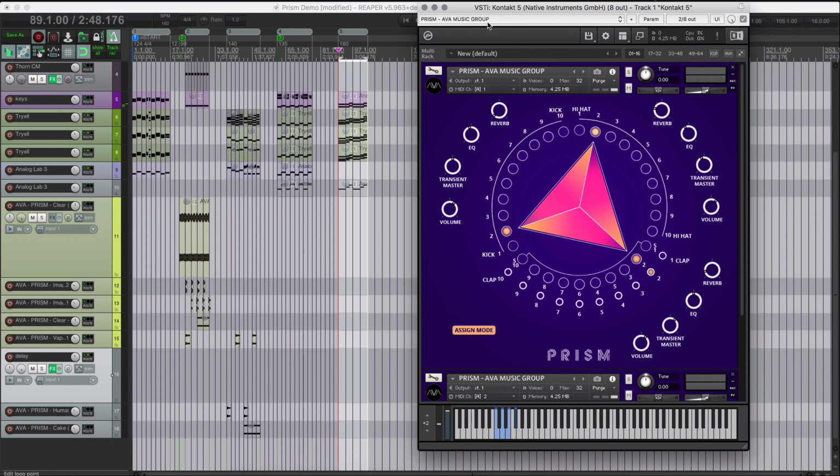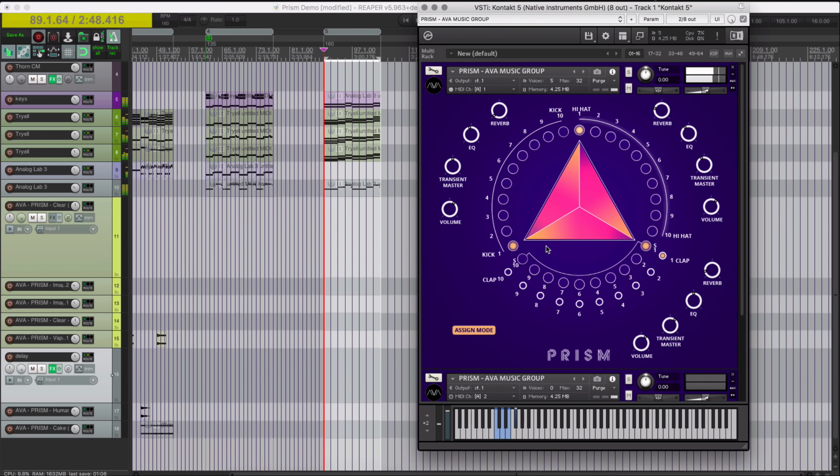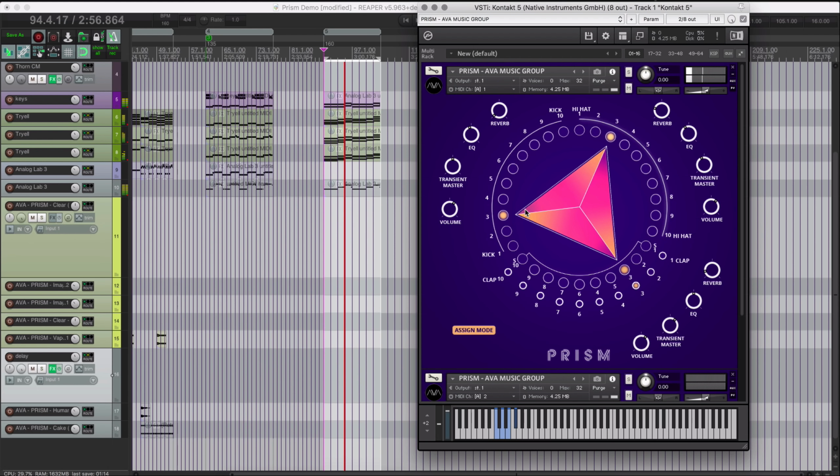All right, so let's go through these different kits using this loop. So we've heard kit number 2 already in a couple of these songs. Let's go to number 1. Here's number 3.